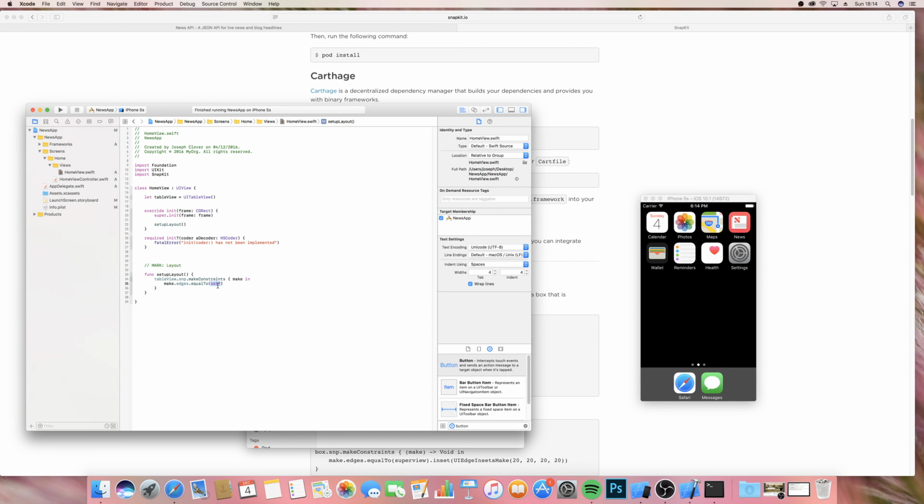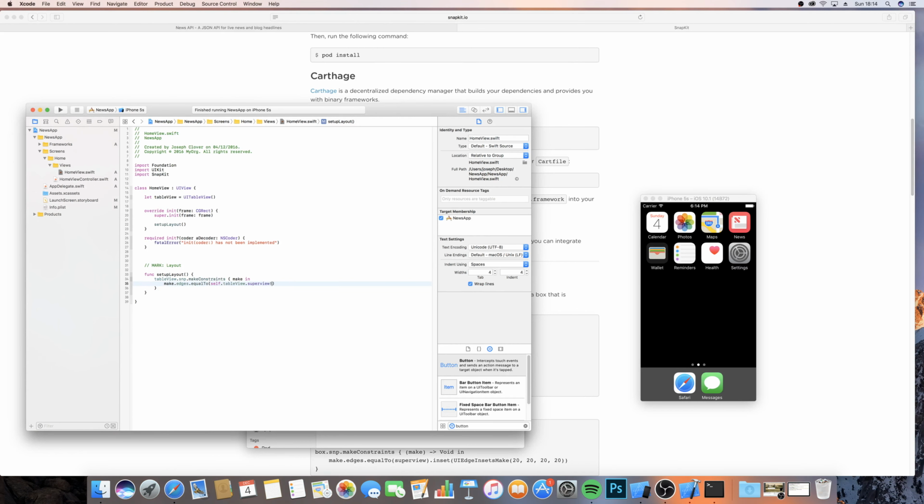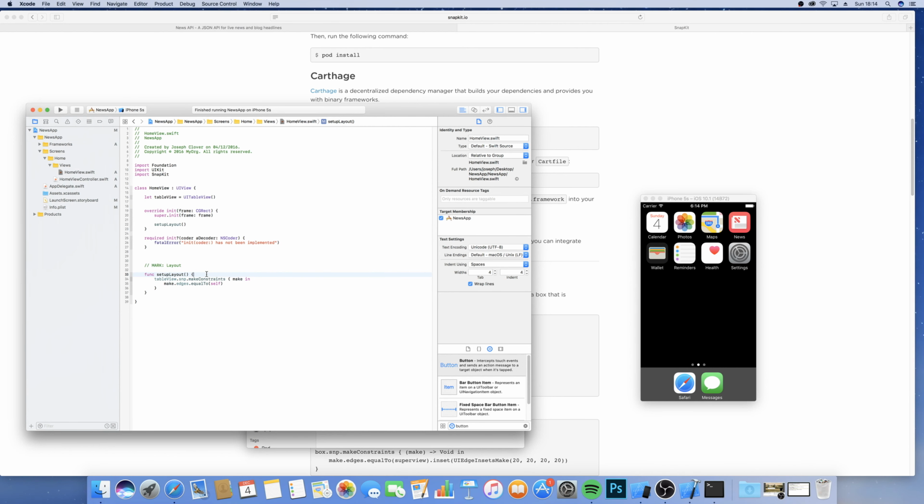Or you could do, just to make it a bit more understandable, actually no, I'll just throw self in there. So what this does is SnapKit has extensions to views, so you can actually call this on views. So I've done tableView.snp.makeConstraints, and constraints are rules, like I said before, for views. And we just say make the edges equal to this, which is the parent view of that table view, which means that the table view will essentially take over the whole screen. Okay, so that's the basics of this.